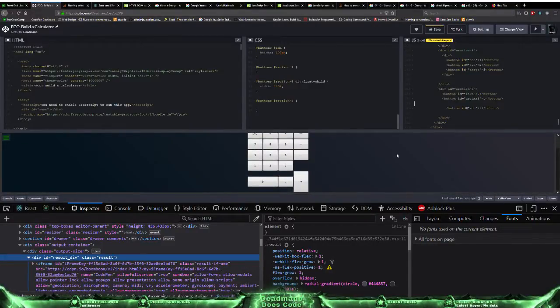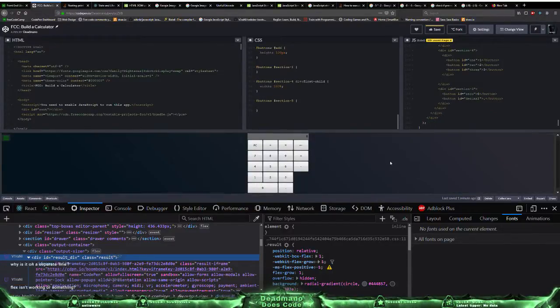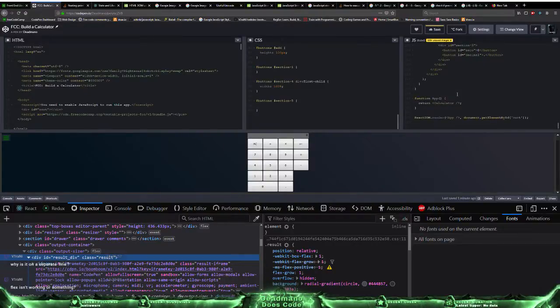Oh, so close. Why is it on a separate line? What do you mean? How would you have the layout? Explain it to me.